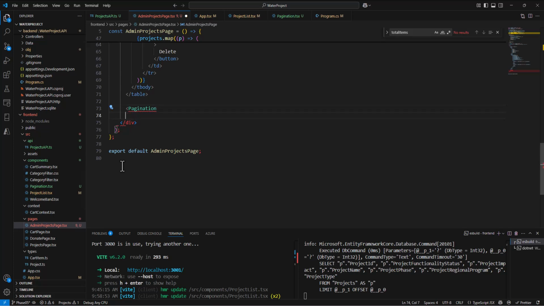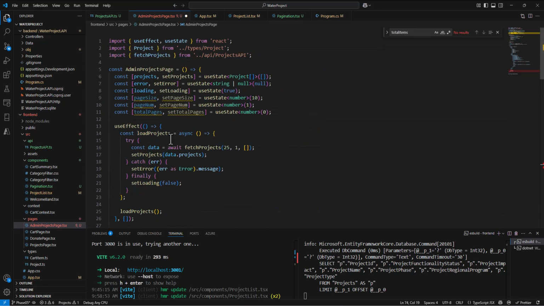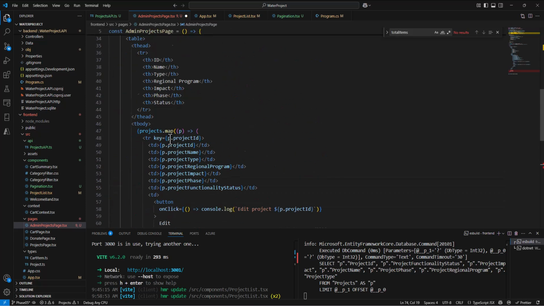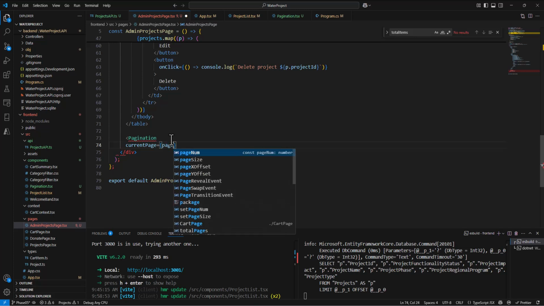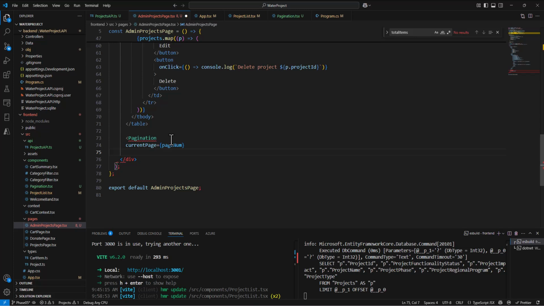Well, now we can go in the pagination elements and do that same thing. So we can say go set the current page equal to whatever is in page num. We can say set the total pages equal to whatever's in, as it turns out, we left it with the same name, so total pages.